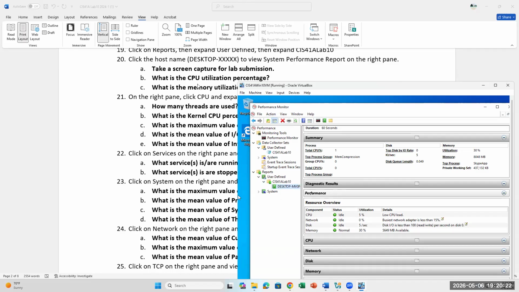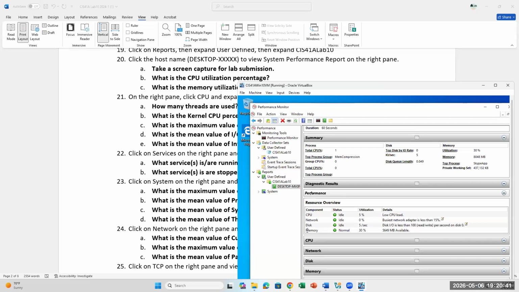Then on the information that you're getting from the right-hand side, you can see the CPU utilization. Because I use minimal resources of the system, I only see 5% usage. On the server, definitely higher.